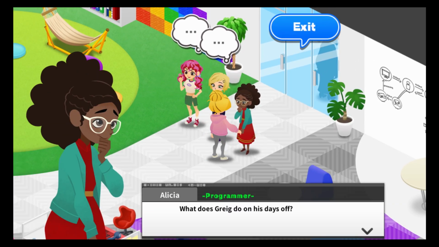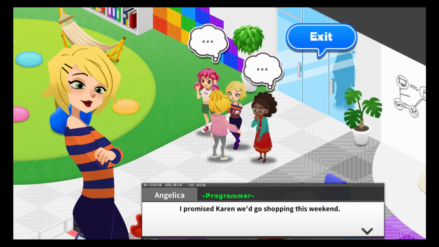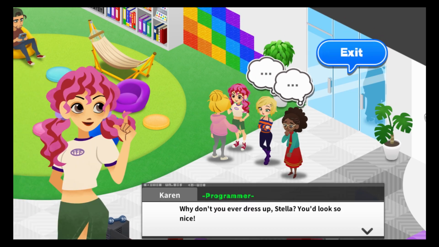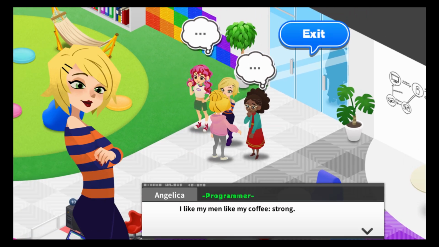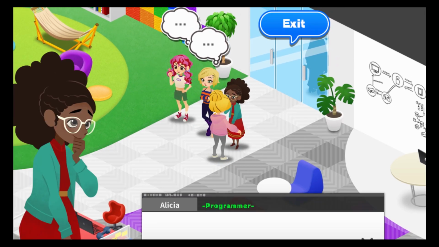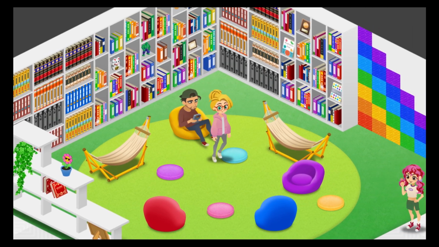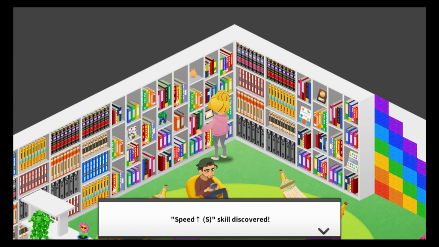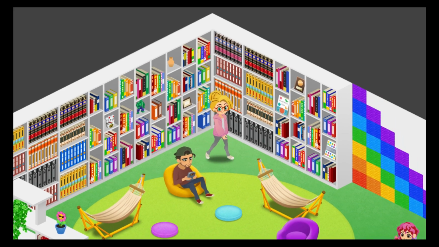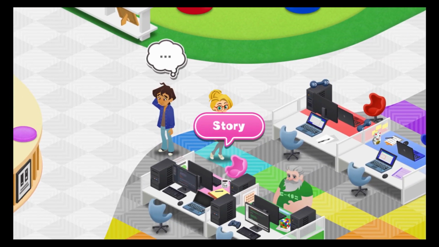What does Greg do on his days off? Probably exercise or something. I promised Karen we'd go shopping this weekend. Why don't you ever dress up, Stella? You look so nice. So they're all programmers, basically. Who's this guy? Oh, I can't talk to him since he's distracted by the game. But look what I found. Speed up S skill activated. I meant discovered. Sorry. Okay, let's continue with the story. I'm sorry for wasting time.